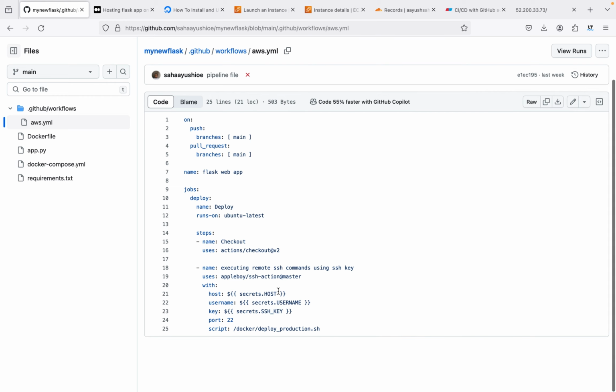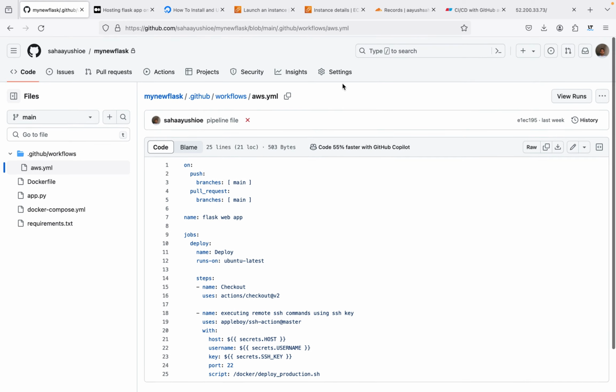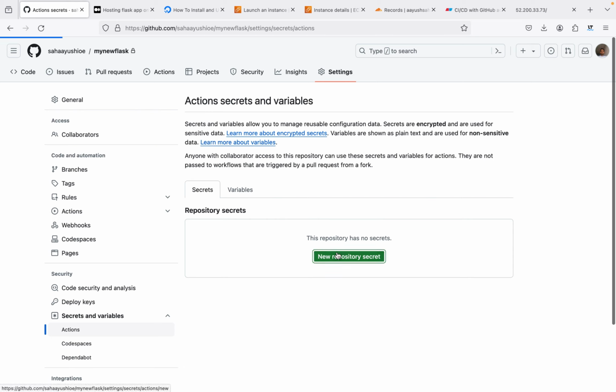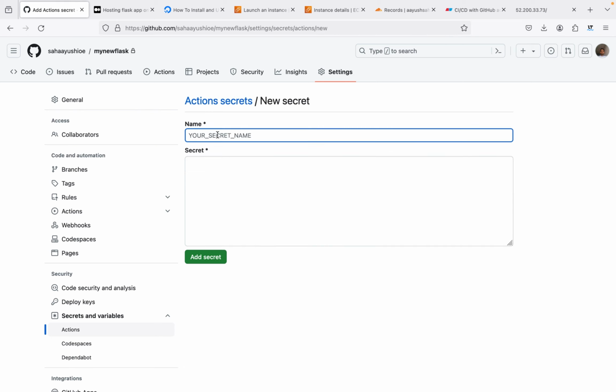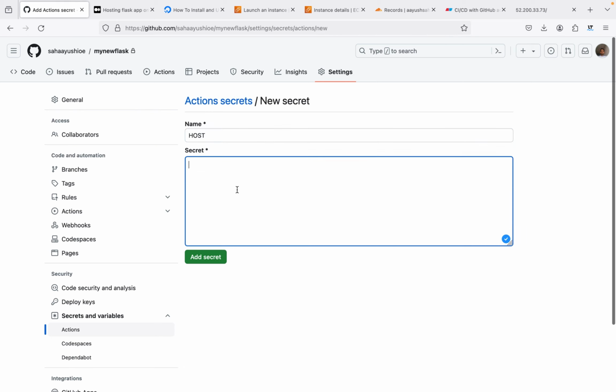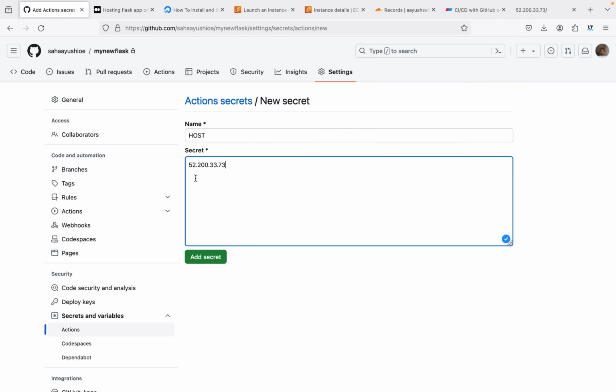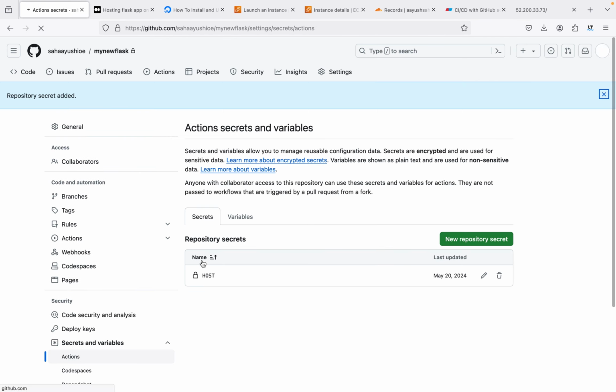For the host variable, go to settings, secrets and variables, actions. It's host. Let's go to the server, copy the public IP, and save.